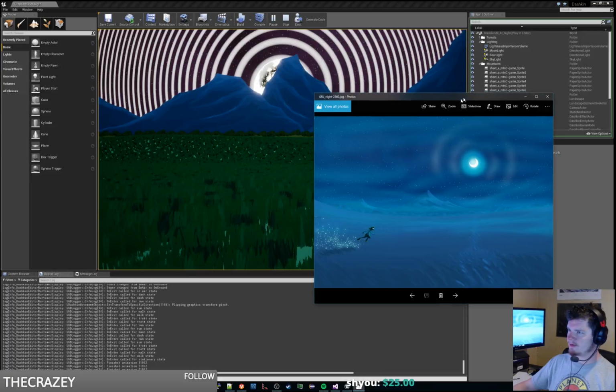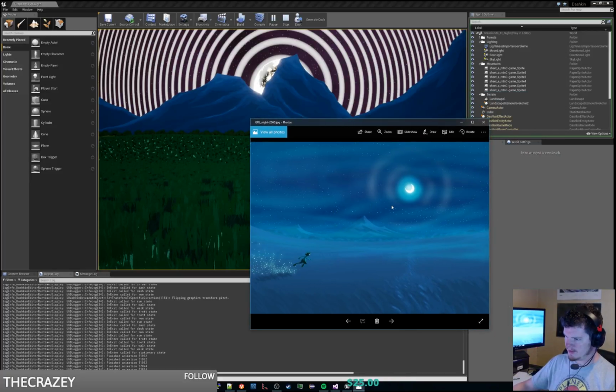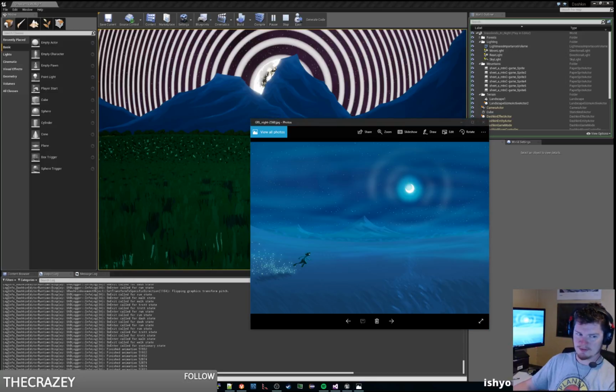So the piece of art we're trying to match is this, or at least get close to matching. The issue right now is we want to put these, I guess spectral halo is what Adam was calling it, into the game.